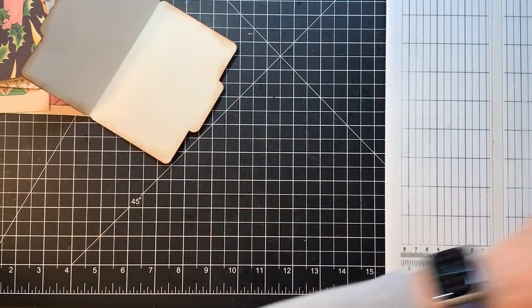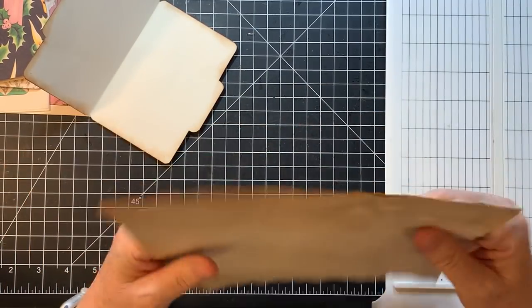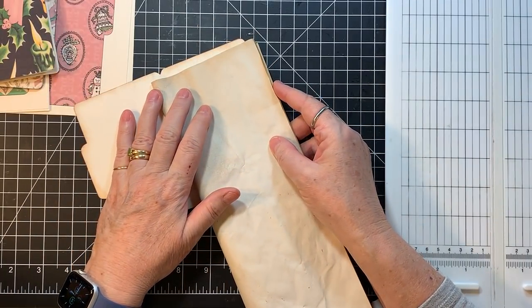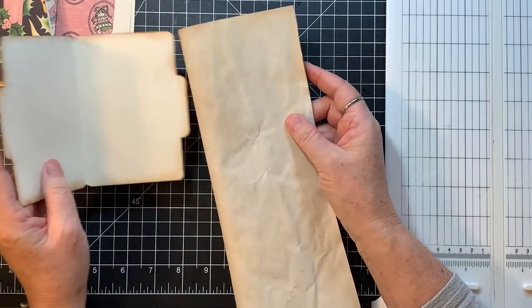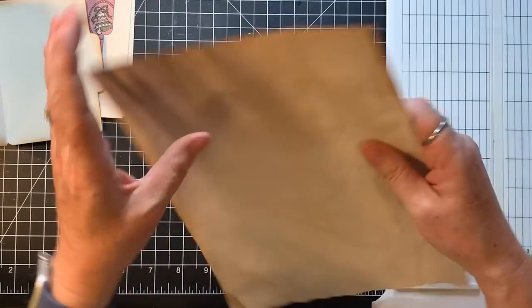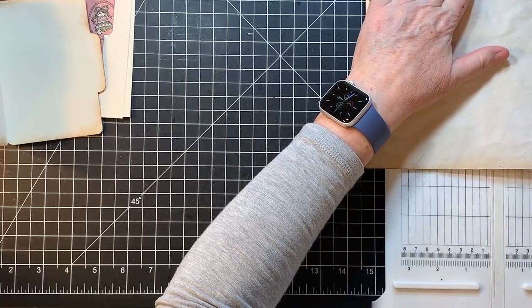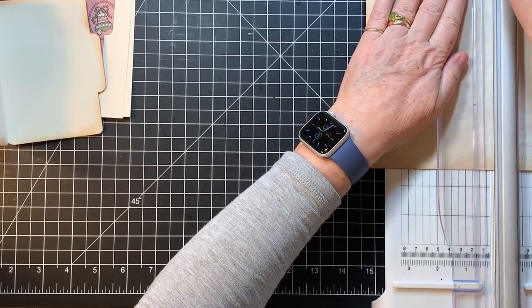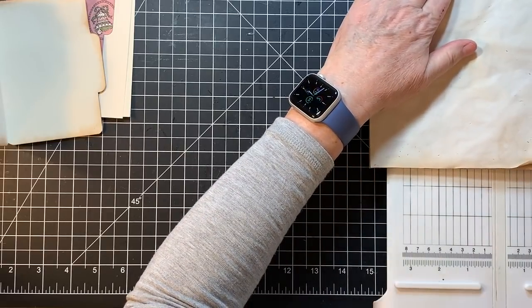Okay, so I'm going to go with my original thought, and I'm just going to take two pieces, 5.5. What was I thinking? Okay, yeah, okay, so 4.5. Let's cut one 4.5. Get my mind going in the right direction. Some days that's harder than others. Okay, so 4.5. Might as well do another one while I'm here. 4.5.